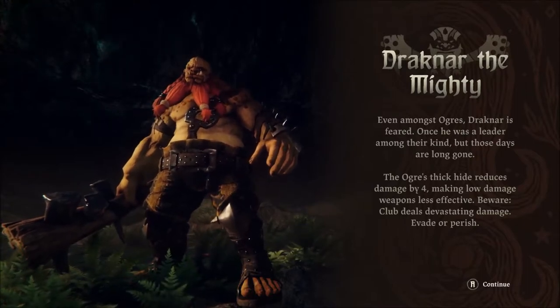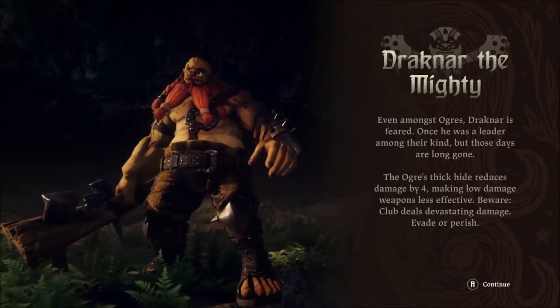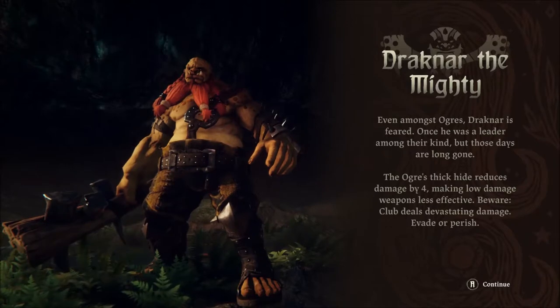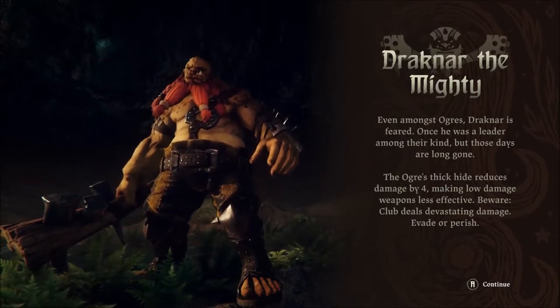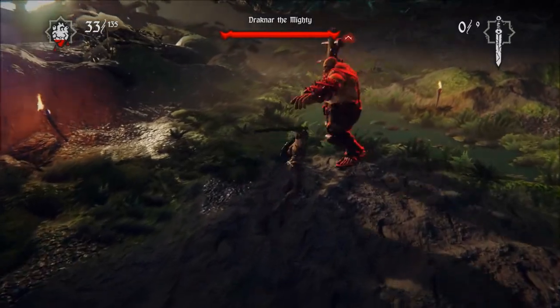Draknar the Mighty. Even amongst ogres, Draknar is feared. Once he was a leader among their kind, but those days are long gone. The ogre's thick hide reduces damage by 4, making low-damage weapons less effective. Beware, a club deals devastating damage. Evade or perish.